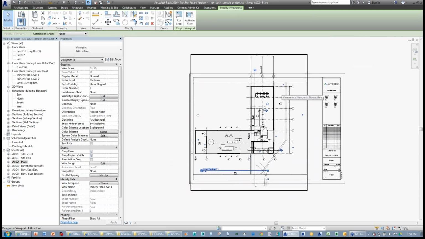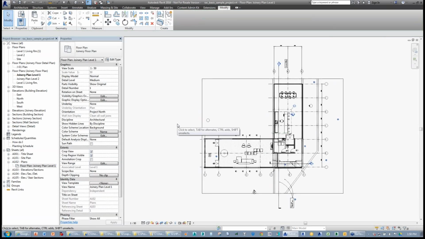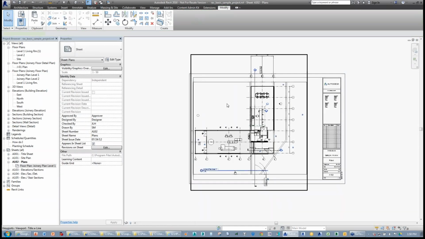Got to be careful with this though, just to make sure that if you're working in a team that other people are aware of the fact that you've done that. And the reason I say that is because if I actually go to that view, you'll see that that's actually rotated. So you can really play with people's brains here if you're doing stuff like that without actually letting them be aware of it. Fun and games.